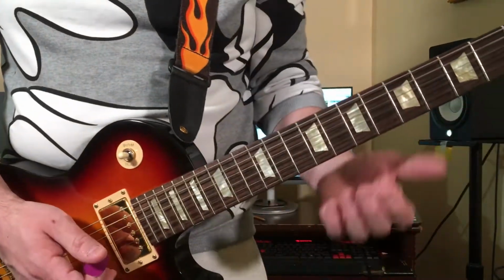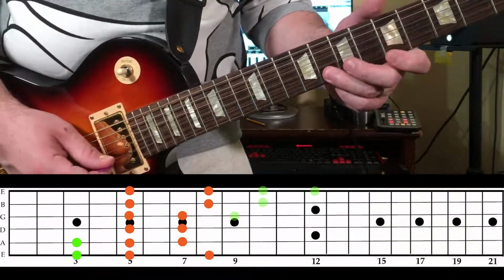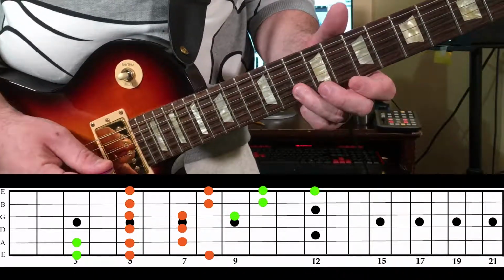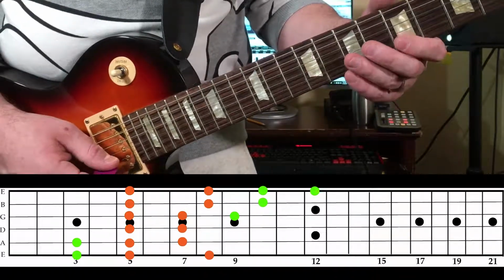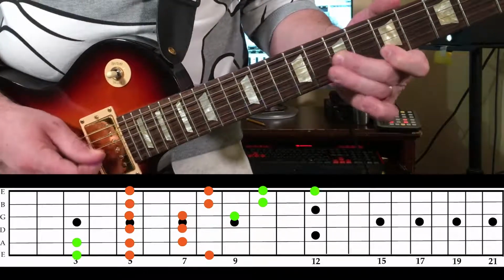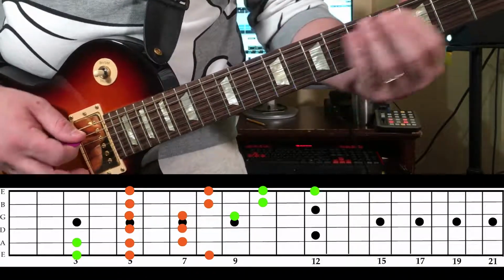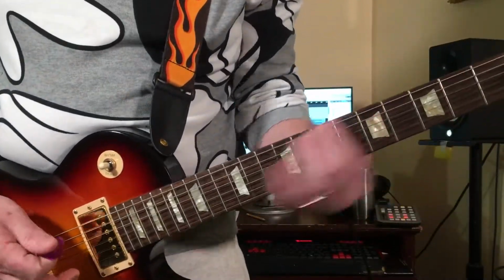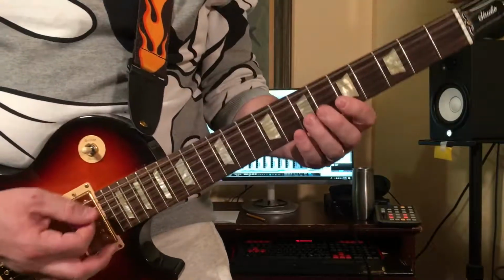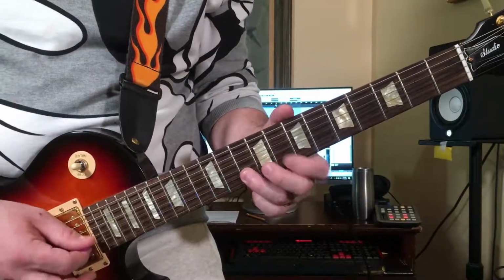So now let's add that to the box. So now say I'm improvising. Add the other shape. So now you have more range instead of just the box.